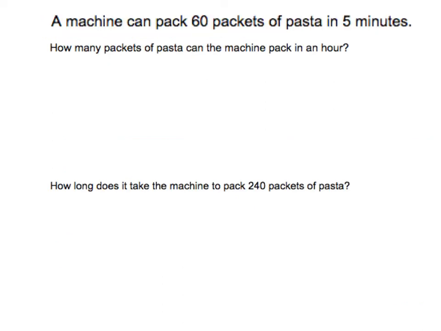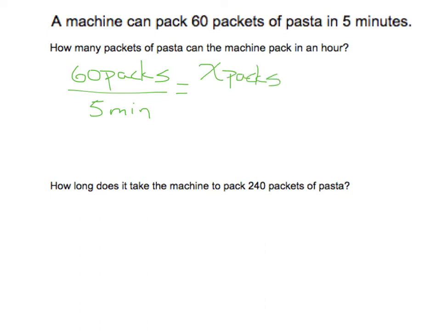All right, so this one says a machine packs 60 packets in 5 minutes. How many packs can it pack in 1 hour? So again, you could do the unit rate and then multiply that. Another way is, well, if we do 60 packs, so it'd be 60 packs in 5 minutes, we're going to set that equal to how many packs in 1 hour. And 1 hour is 60 minutes.